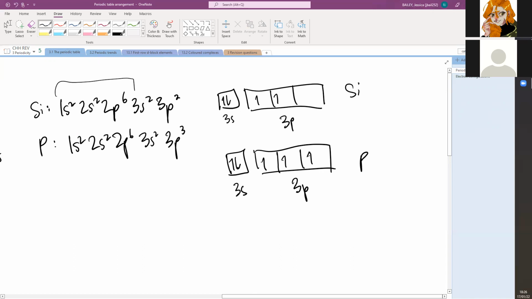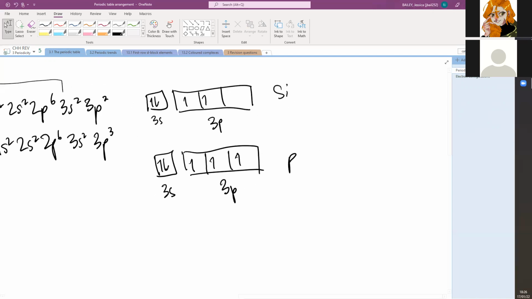Now, when we're considering electron affinity, we always want to think about what would happen if I wanted to add one more electron. And if I added one more electron to silicon, that would be relatively easy. It would release more energy. This would be more exothermic. And the reason for that is because there's not as much repulsion that this additional electron would face, because it would fit in its own orbital like that. And typically when the electrons are in their own orbitals, there's much less repulsion.